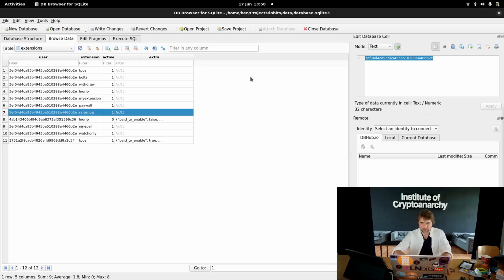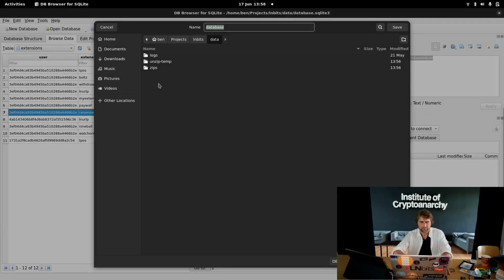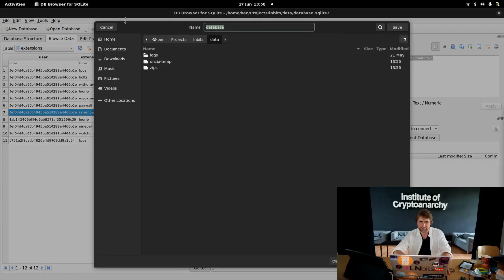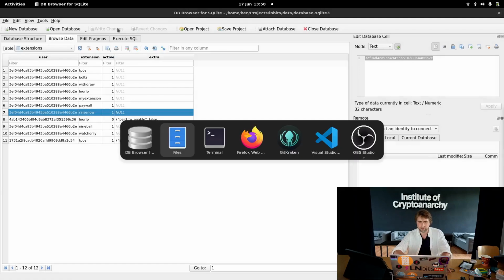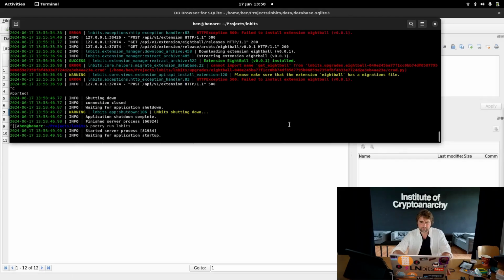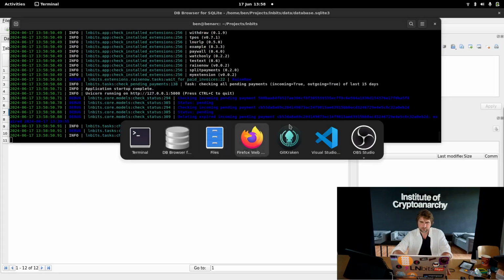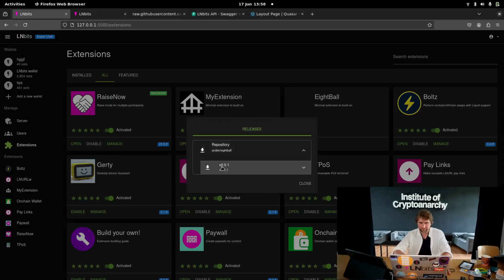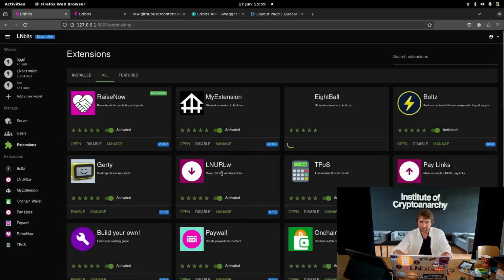Let's see if I can just delete this record. I wonder what happens. Ooh. Do I need to save? No, I don't need to save. Or write or something. Yeah, write changes. There we go. And no, not save. Just leave it as it is. Wonder if that'll work. Okay. Let's restart the server. And let's try again. That's something you probably won't have to do, but you may make the same mistake I made.